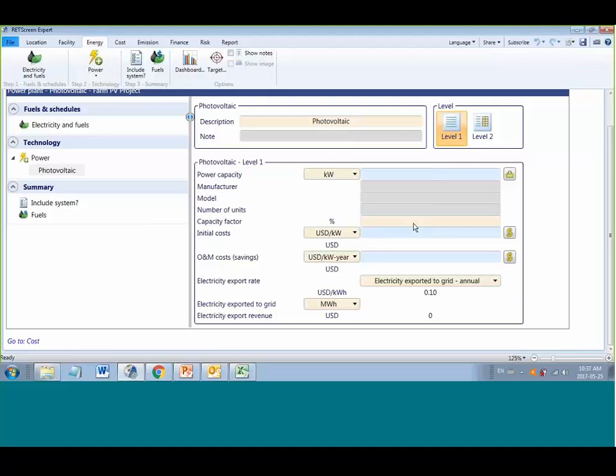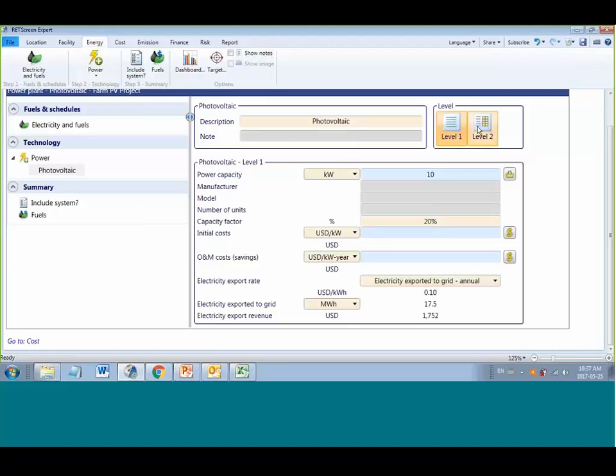But if we average that over the entire year, maybe we'd find that on average, this 10 kilowatt system is putting out 2 kilowatts. So then we'd say the capacity factor is 2 over 10 or 20%. So as a rudimentary model, I could say there's a 10 kilowatt system with a capacity factor of 20%, and there, that's an analysis. However, that's not really that useful if you don't know what to put in for the capacity factor. And we would like the software to tell us what a reasonable choice is.